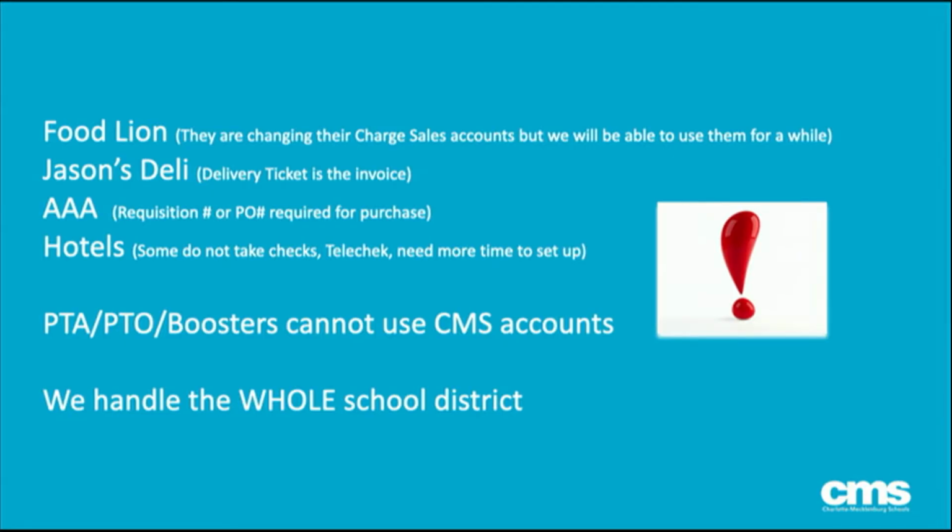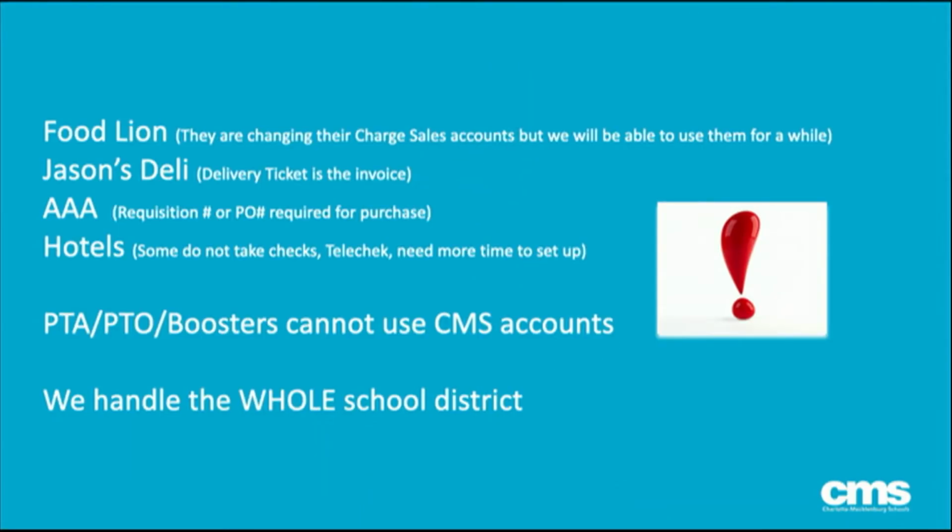With AAA, we will continue the same process that we've always done. You will get the requisition: you'll call, get the quote, get the amount, get the requisition, and give the requisition number to AAA when you order the tickets. Once the PO is processed, receive it, and we'll get them paid. Again, with COVID, we're not traveling right now, but once the restrictions are lifted, I'm sure that we will be.